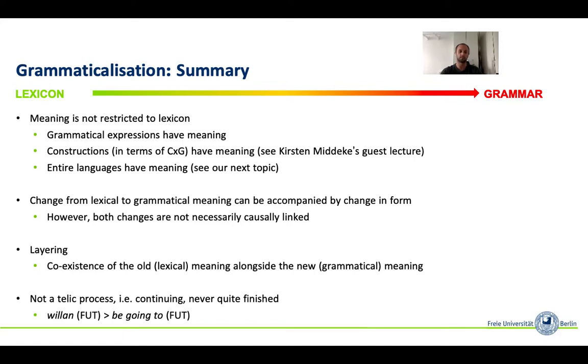And another important thing, the process of grammaticalization. It's not a telic process, meaning it doesn't have a predefined goal that it has to reach and then it ends. Grammaticalization as a part of the evolution of languages is something that still goes on, continues, and is never really finished, right? So the development of willan from a full verb to an auxiliary is also, for example, accompanied by the development of the be going to future, and it has also other effects on other parts of the language and so forth, right? So this is not something that only goes from lexical to grammar and then it stops. It continues even in the realm of grammar.